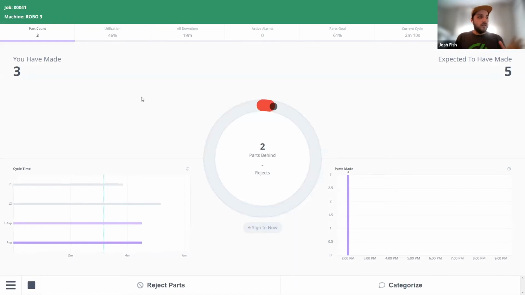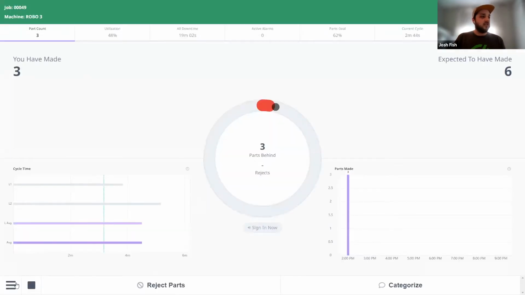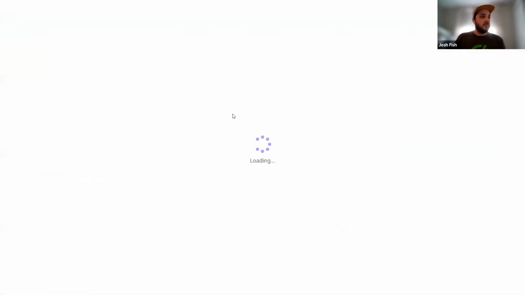So a little bit about the new interface with at least parts goal. Instead of the entire screen, like on the prior operator interface, being all red if you are in the red, only the middle circle will actually show that the current goal of the machine is in the red or green or orange, like the operator was talking about on the video that we just watched. They also have the opportunity to categorize downtimes. Looks like this machine hasn't had a downtime in the shift, so I'm going to go to a machine that's actually in a downtime.